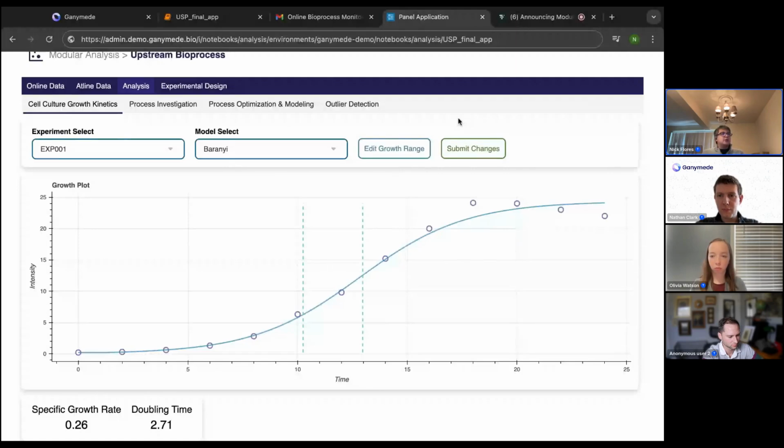Now, the key thing to note, right, is that we want to maintain traceability. And so this submit changes is not just saying I committed changes to my data, it's saying when did I do it? Who made these changes? So that you can really understand your data from the automated standpoint and whatever human interventions were made.